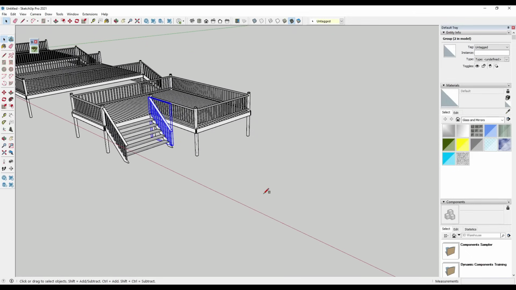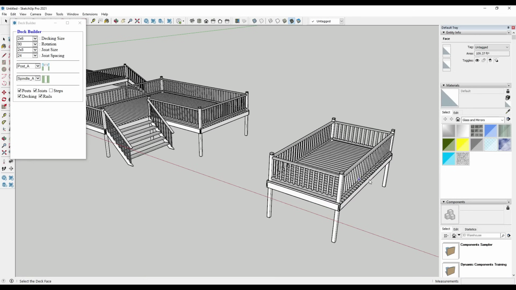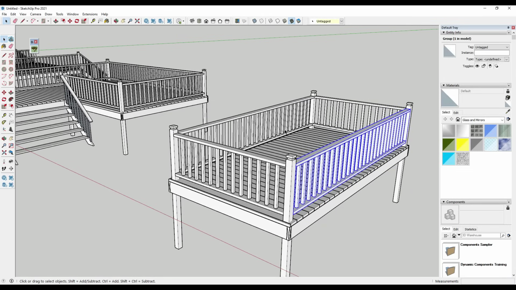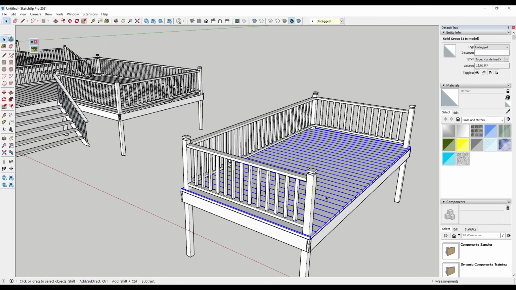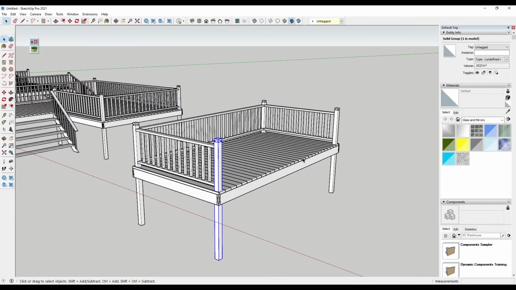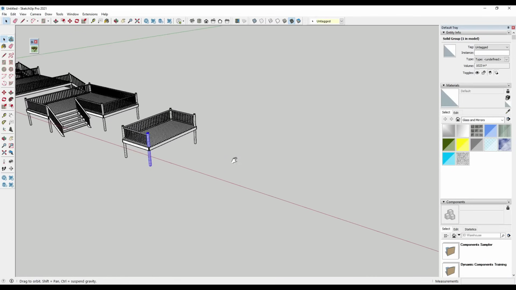Now notice there are some different options in here as well. So for example, let's say we were to select this face, and let's say we didn't want the steps in this case, you could set this so it's not going to create steps. Well then it would just create this whole thing just like this. And let's say you wanted one of these sides to be open, you could just delete out the railing on this side. So these are created so that you can really easily adjust them, which is cool. Now these aren't live, meaning once this is created, it's just kind of in there, right? So there's not a whole lot you can do about that, but you can use this to create like three-sided decks and other things like that.